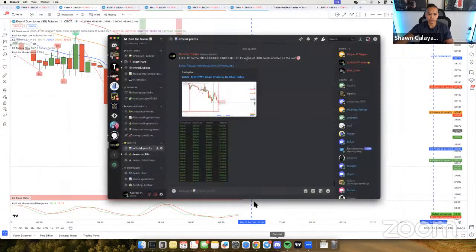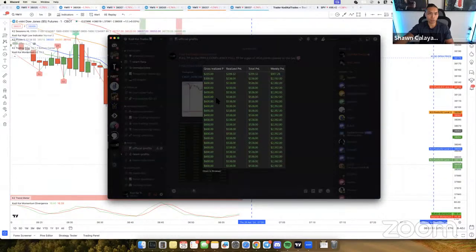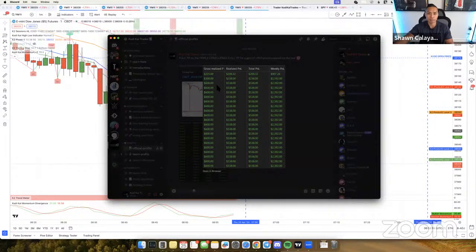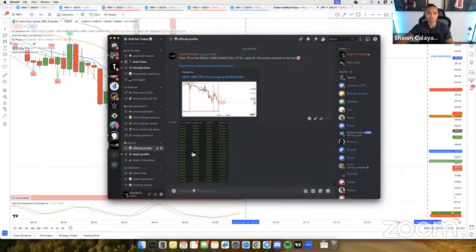But you guys can see over here from my profits, this is what I locked in from that last trade. Horrible slippage on both ends for my entry and exit. So I was supposed to make 1,000 on the trade. I made 300 on my main account, 600 on the other accounts, and then 235 on my personal account right here. Not too bad. I mean, it's fine.